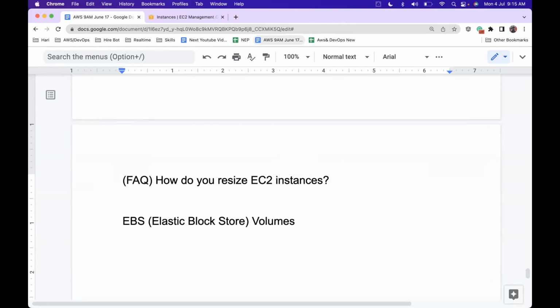By instance type. First, let me say what resize means. Resize means changing its CPU and memory.